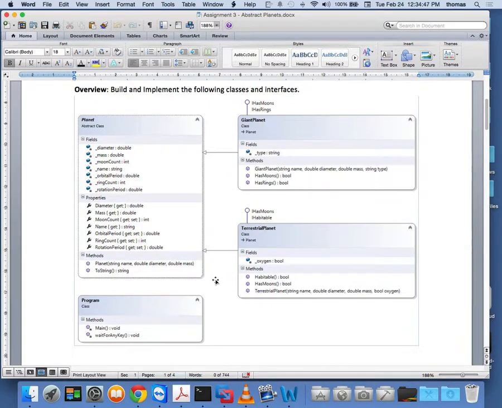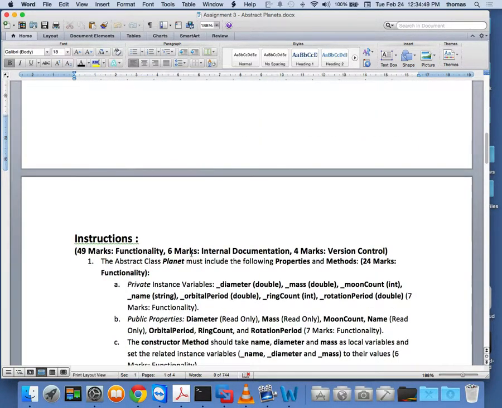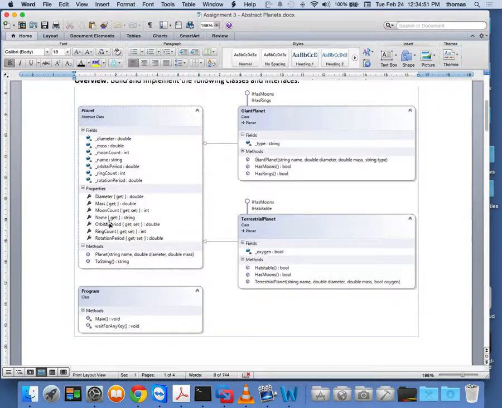Before I read any of the text down here, I would start mapping things out according to this diagram, right? You should see some kind of diagram like this. You should have seen it already with Professor Narendra. He would have come up with something equivalent in terms of the class diagram, and this is what this thing is, right? So Giant Planet and Terrestrial Planet are two other subclasses. And again, you have a map of what the class would look like.